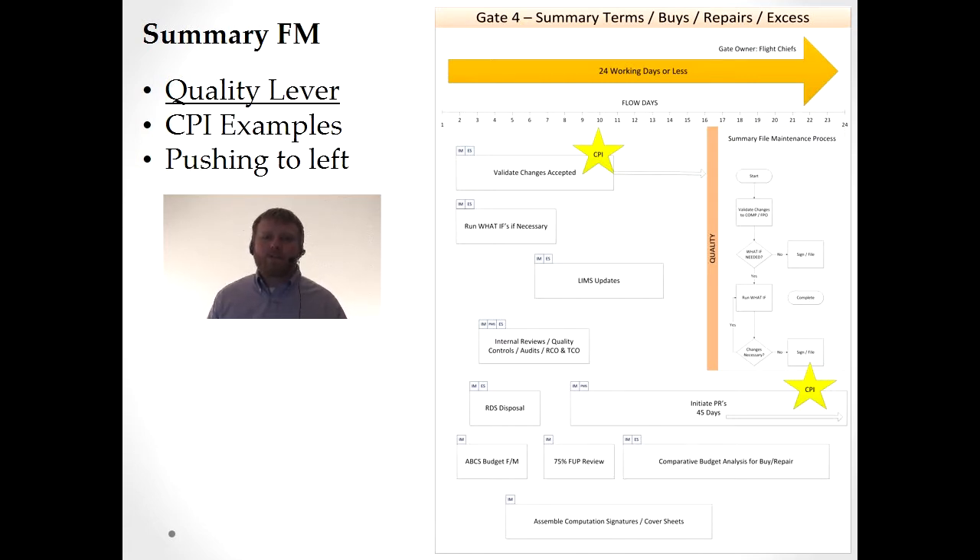We want to push things to the left. The further we can push stuff to the left, the more time we'll have. When things are automated or eliminated by looking at this process in a big map like this, you're going to have more intellect time. We're not going to do mundane stapling, sorting, or alphabetizing three times — we're going to do it once. So we have more time to focus on the troubled parts where we can really apply our intellect and get a better, more accurate requirement in the end. And that output — the requirement at the end — is the most important thing. And it's lots and lots of money.